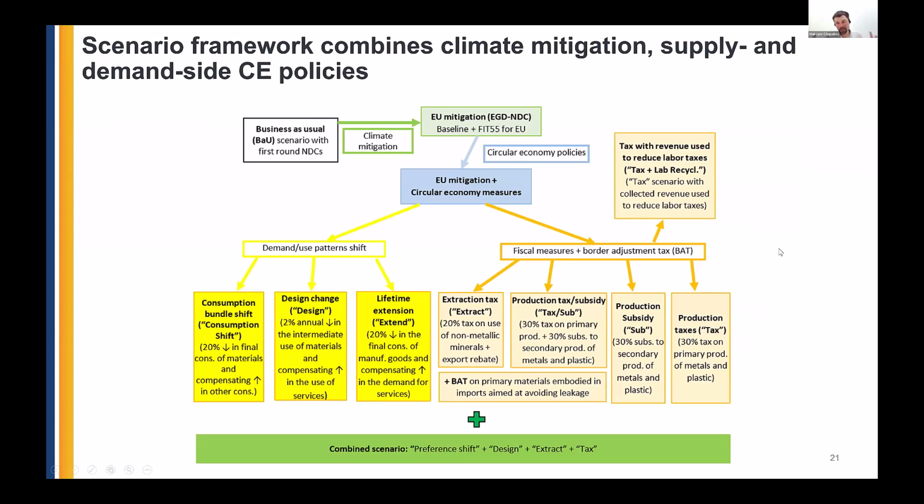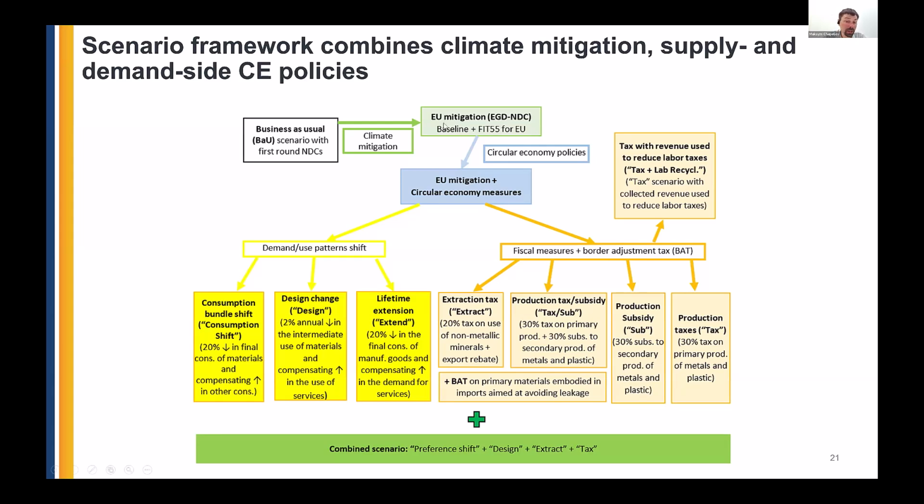And then we developed a pretty comprehensive set of scenarios to look into the circular economy transition policies, where we try to combine both demand-side policies, but also fiscal or supply-side policies. So we started from developing the baseline scenario, which we calibrated to historical trends combined with projected GDP and population forecasts. For most countries, we implemented the first round of NDCs. For Europe, for instance, this is the Fit for 40 target, essentially, before their updated NDC.